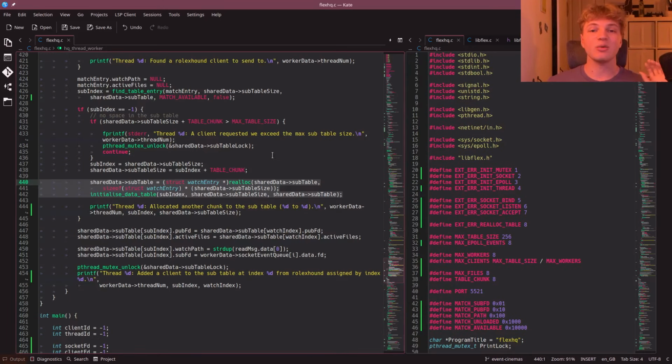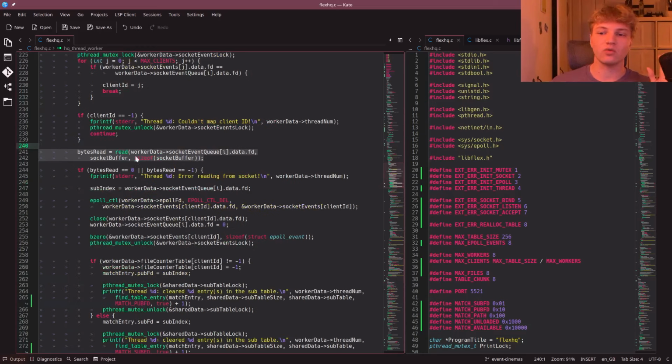As you can see here, I will not be checking the return value of my memory allocations. I know, but listen, we're writing 600 lines of code in one video, okay? Every time I allocate memory, I am not going to check it. Otherwise, this video would be 3 hours long. It is trivial to go in and add checks for this after the fact to make your implementation more robust. But for the sake of this video and it not being 3 hours long, every time I allocate memory, I will not be checking. Besides, my computer has 64 gigabytes of RAM.